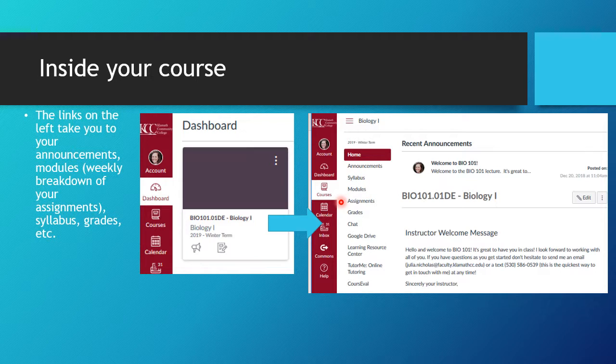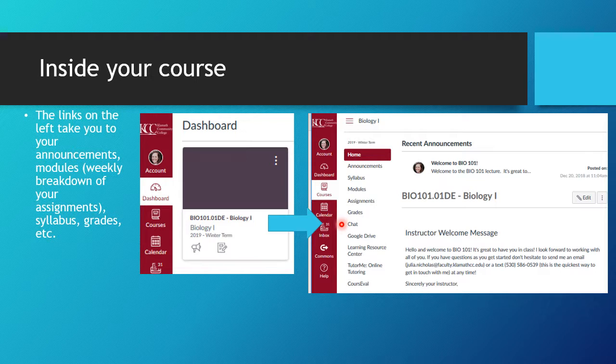There is also an assignments link, and that will give you a breakdown by date of things that are due in the course. It's kind of a handy feature. I would make sure that in general you're going to modules because it does have important information there. But if you're just wanting a quick look at what things are due and when, assignments is a useful feature for that. Grades will have a list of every assignment in the course and what your grade on that assignment is, if you've submitted that assignment and it has been graded.